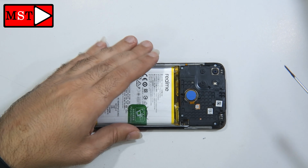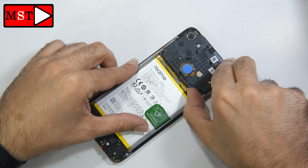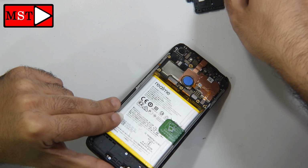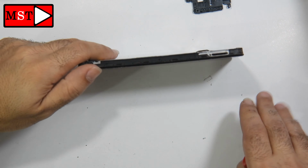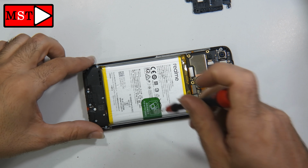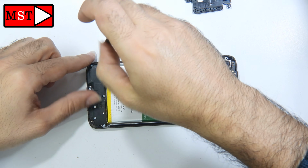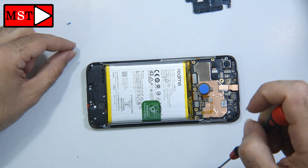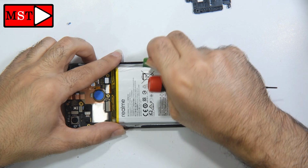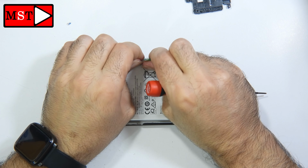We have some screws to remove. You can remove 1, 2, 3, 4, 5, 6. Then you can remove the bracket shield. You can now unplug the battery first. Then we are going to remove the battery. There is no need to remove the loudspeaker because the screen flex cable comes under the battery. So no need to remove the loudspeaker screws or the loudspeaker itself.